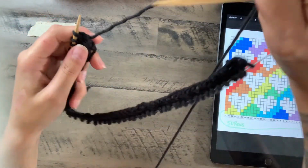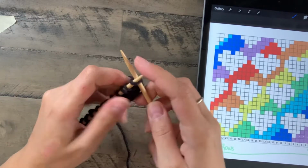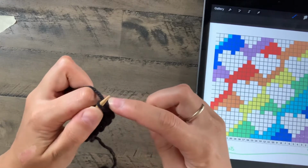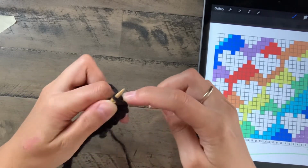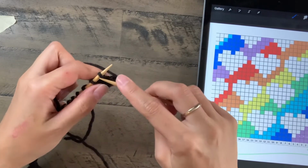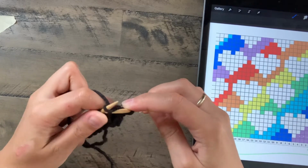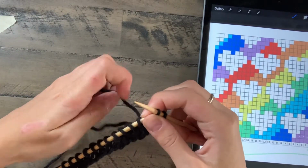So again, grab your yarn. We're just gonna go through this, and the first chain is always the hardest. There you go. 1. Just gonna go through it. 2. So we're gonna do 4 of those.